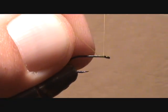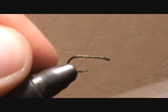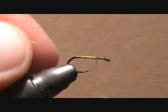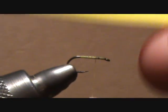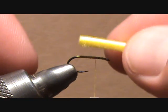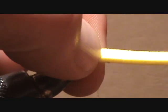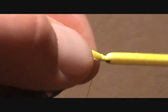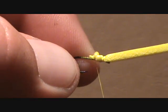So I'm just going to go ahead and start the thread. Take a thin strip of foam — I'm using yellow here, but again you could substitute any color you want — and you're going to tie it so that the long end is coming off the eye of the hook. I like to wrap it right behind the eye and then leave a little foam just at the thorax to give it a little bit more flotation and a little bit of bulk.